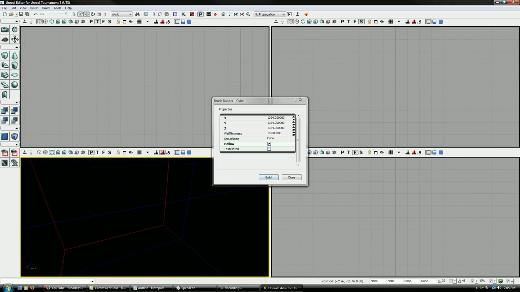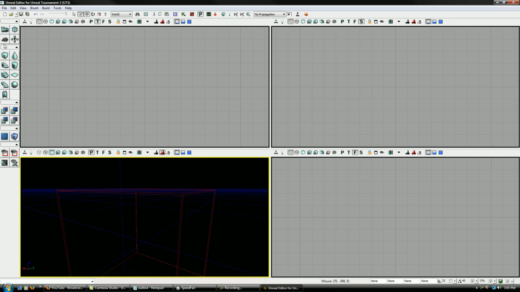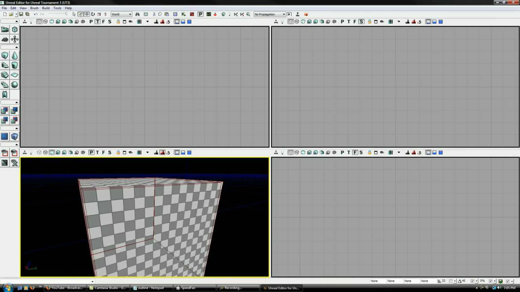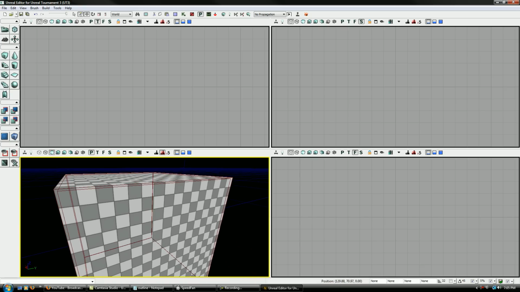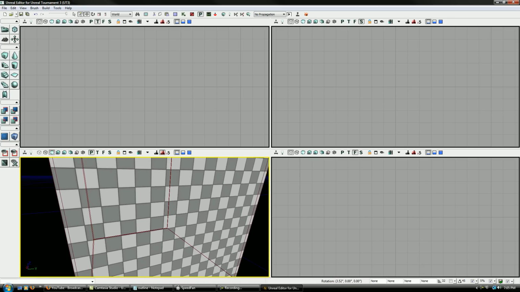So when you click Build, you can see your cube will be created out here, but nothing actually happens. You still don't have any geometry here. So we click Close on that, or alternatively, you could have pressed, of course, the Exit button. But then to actually get anything, you need to click this CSG Add button, and that will fill in the cube that we just specified right on top of your red builder brush.